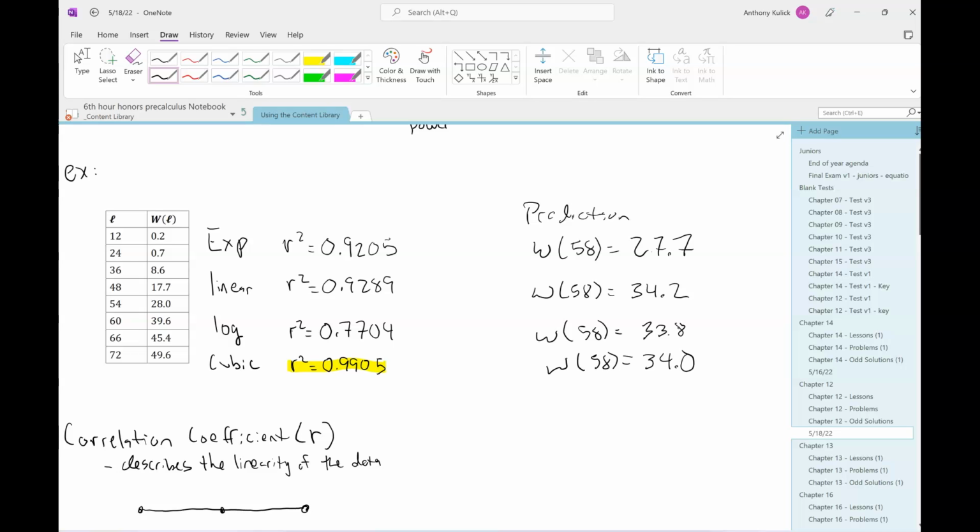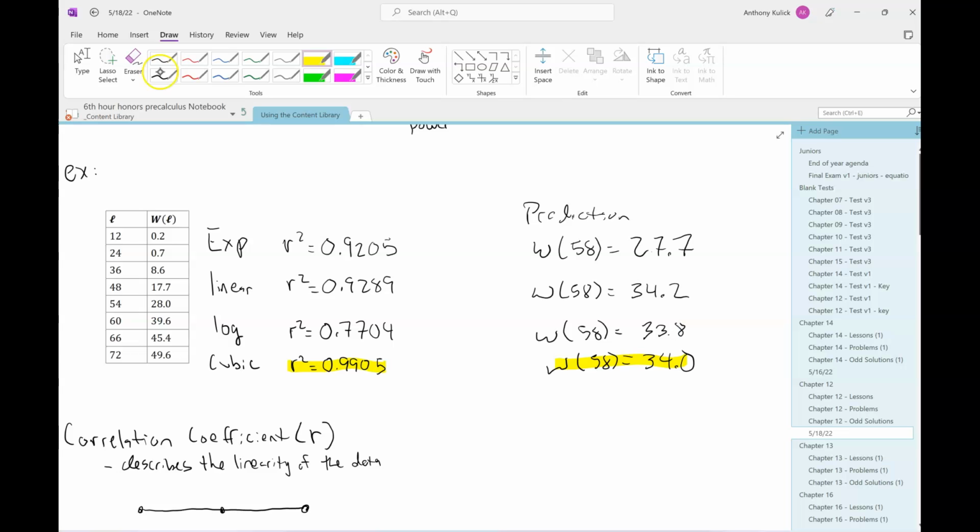So we have 4 predictions. Of these 4 predictions, which one do you think is the most reliable? Probably the cubic one, because it is the best fit for the data that we have.